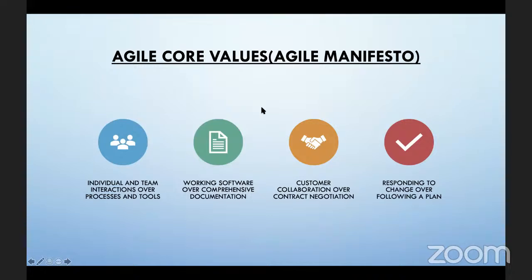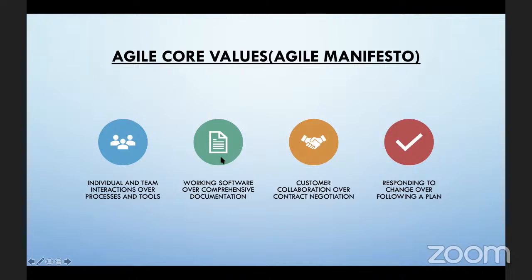So the second one is working software over comprehensive documentation. In Agile, the priority here is: is this feature working as expected? Can the customers use it? Does it deliver value for the customer? We don't want to sit down for a whole year and do the discovery phase, requirement elicitation, and write a 30-page, 50-page, 70-page comprehensive document for the project. No, we want to see features work, right? Our priority here is working software over comprehensive documentation.